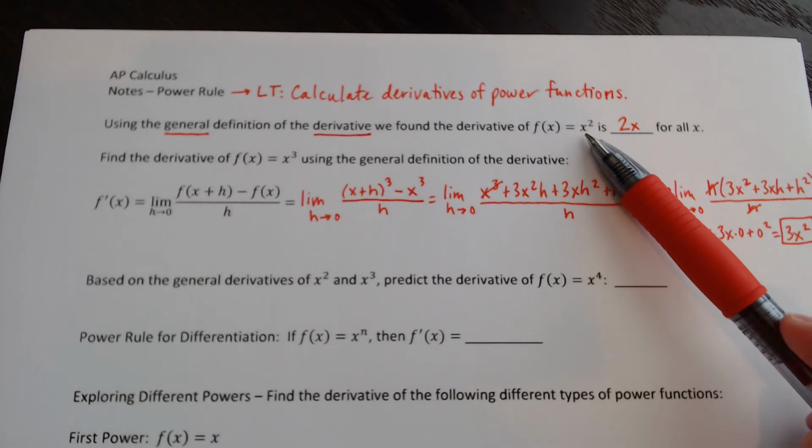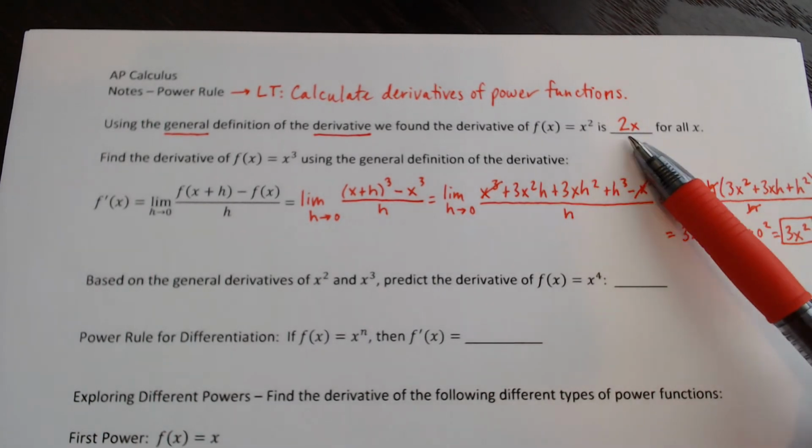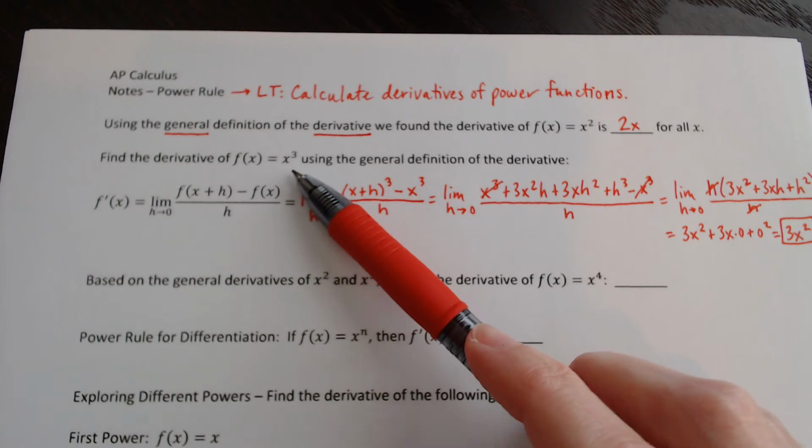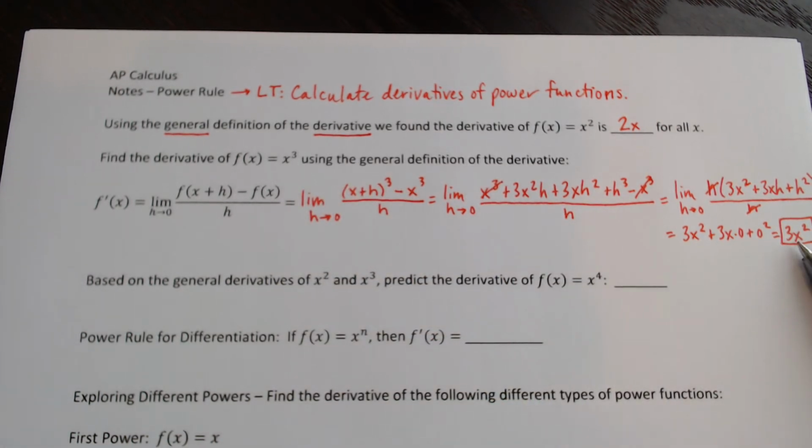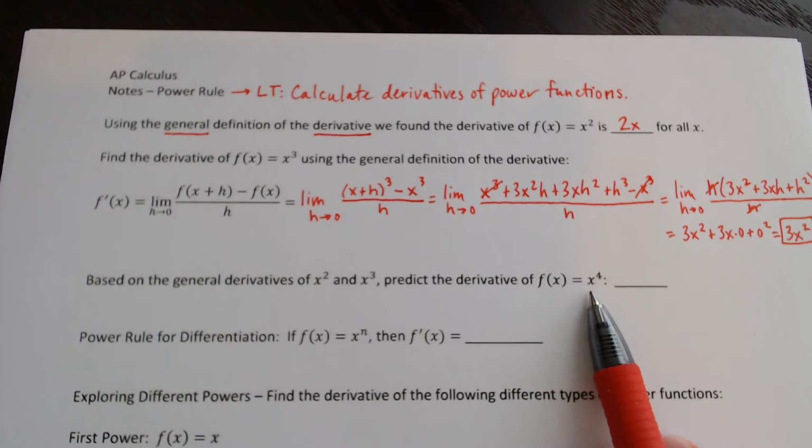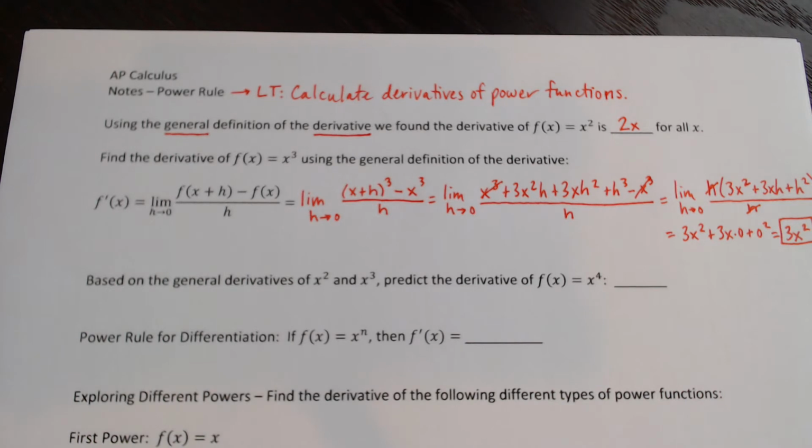Just to review, when we took the derivative of the power function x squared, we got 2x. And when we took the derivative of x cubed, we got 3x squared. So I'm hoping that you're seeing some movement, some changes, some repetitions on what happens maybe with the power, what happens with the coefficients. So based on just those two examples, I'd like you to make a guess or a hypothesis on what the derivative of the power function x to the 4th would be. If you happened to guess 4x cubed, you were correct. If you didn't see that, that's okay. Let's talk about what pattern exists and why it holds true for all three of those examples.